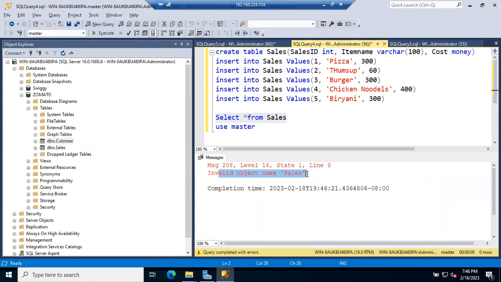But you're using use master. So what happened if I use master? I can't pull the sales table details. Very good. Okay. So guys, here I created my sales table in the Zomato database and you are searching for your table in the master database. Whenever you are executing a query, you have to check on which database you are writing this query. My table is there in Zomato, but you are searching in the master database. You just kept your bike keys in the hall and you are searching in the kitchen.